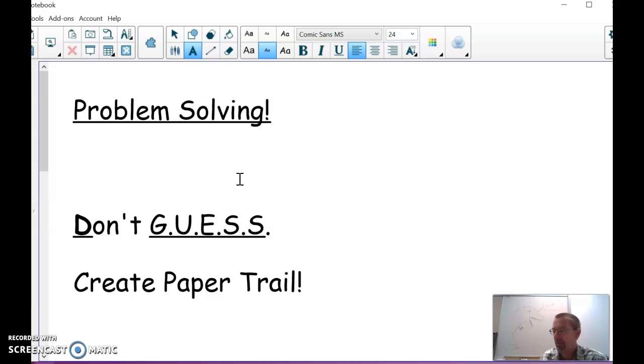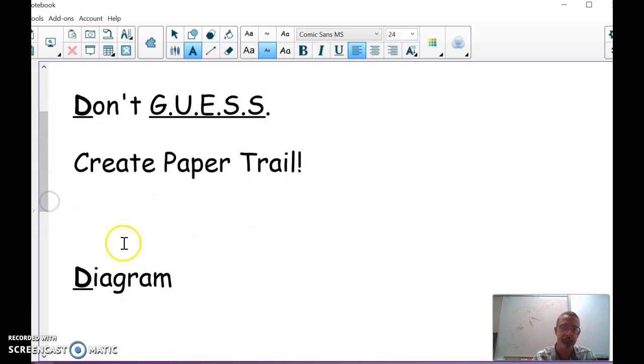So one thing I'd recommend is getting into the habit of solving these problems. A lot of times people get lost because physics is more of an art. We're actually in some ways doing the same problem all year long. We're just writing down what the problem is giving us and employing the equations that we have in order to solve it. One handy tool that I would recommend is to keep this acronym in mind: Don't guess. We're going to try to create a paper trail, because then it's easy for us to see where mistakes are made. It's also easy on the AP exam for the scorer to see, okay, they knew this problem up to a certain point, and I can give them some credit for that.